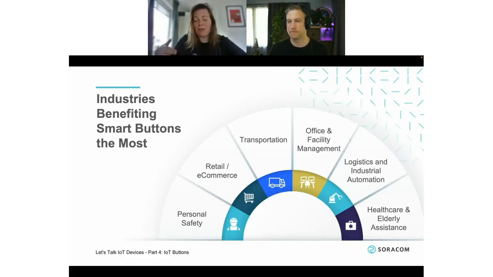Later on, we're going to have a summary slide with an even bigger collection of different use cases. We will be putting out a larger document with long lists of different ideas that we are having as we think through how this could be applied. But there is one theme in common that we want everyone to walk away with: when you look at hardware like the smart buttons on the market today, whether that's a Flic or a Soracom cellular-based button, these are great stand-ins.